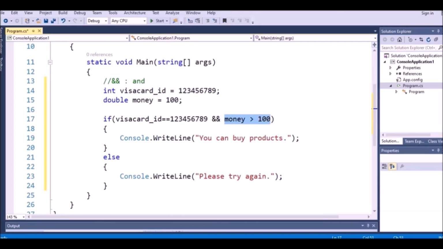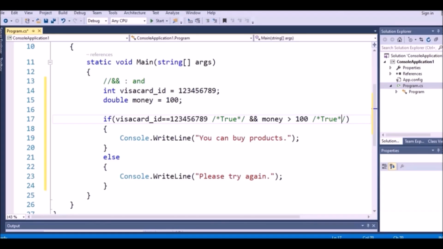This is the second condition. So our logical operator AND will be correct when the first condition is true and the second condition is true.